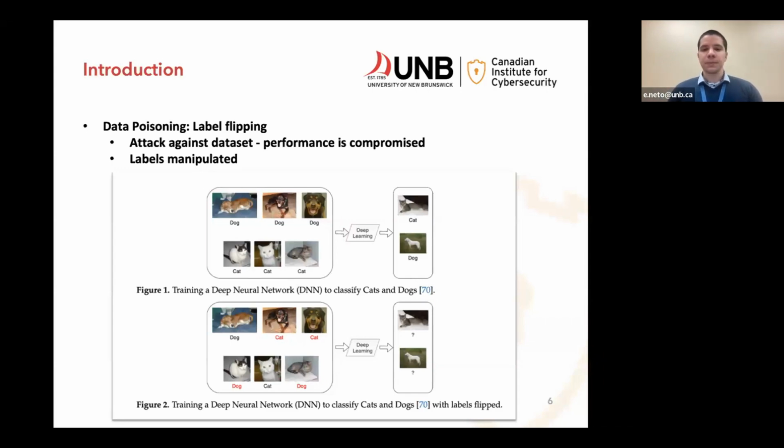And depending on how the labels are manipulated, it can also be an open door for attacks, right? So for example, again a visual example, we have a data set with dogs and cats. We provide everything to a deep learning model, and it can classify as cat and dog. But once you have a data set where dogs are labeled as cats and cats are labeled as dogs, and you provide this data to the model, there's a big question mark. Of course, we're going to have an output, but in terms of performance, we're going to have some problems, naturally.